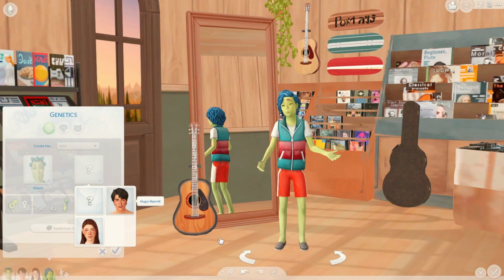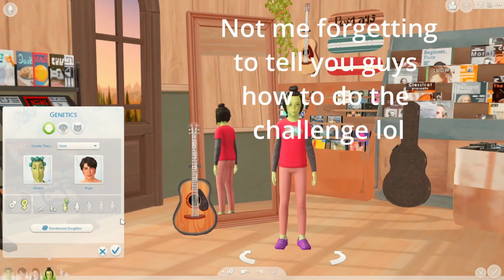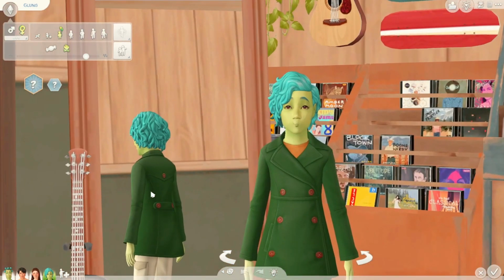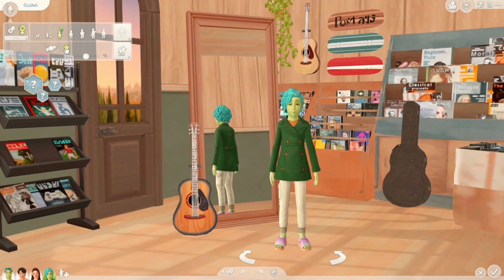And we'll do Hugo first. And we'll make them a girly. And we'll randomize 3 times. So one, this is the girly that we ended up with. She's an interesting looking, so she's a child. Her name is Erin Glung.